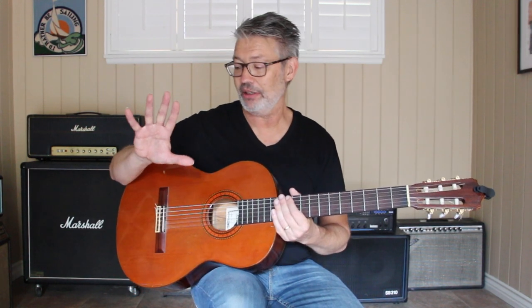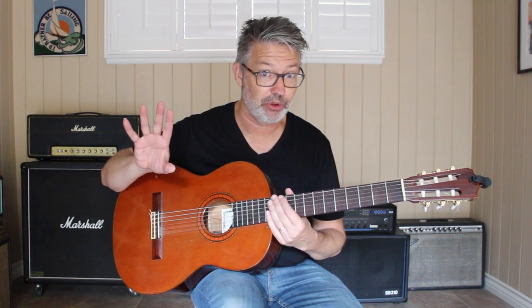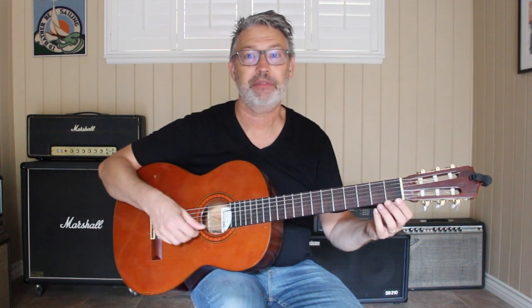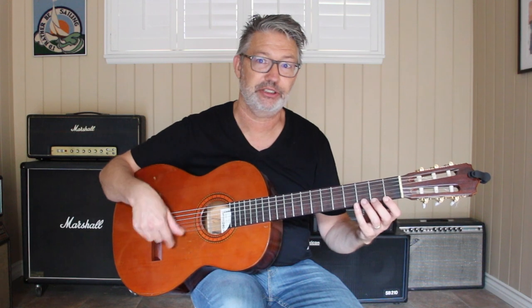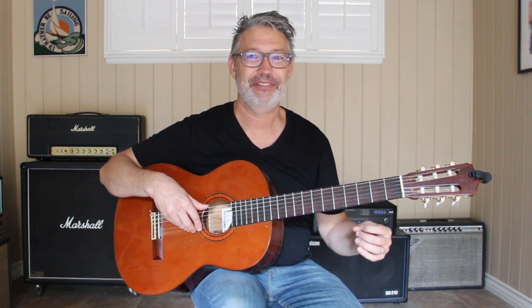On my right hand, I am going to use index middle, but you don't have to worry about that. This is a left-hand exercise. So if you want to use a pick, if you want to use your thumb, if you want to use one finger, you want to use your nose, you want to use your teeth like Jimi Hendrix, go for it, okay? You ready? Here we go.